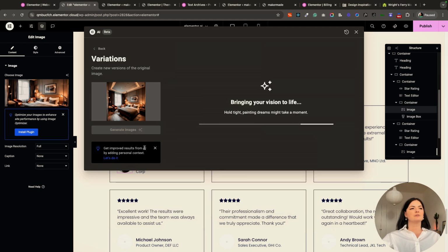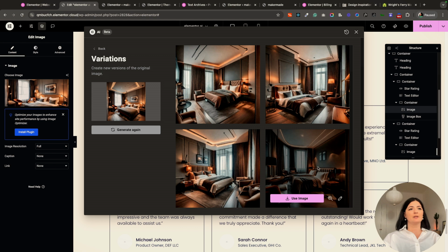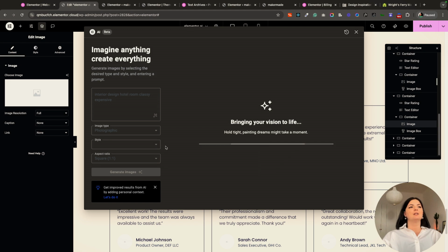So, okay, what was I waiting for? I had the impression that it's going to generate them. Okay, so this is what I think. Okay, these are more or less the same. Anyway, I'm gonna use this one. Interior design, hotel room, classy. Okay, generate image. This again, it's not something that I prepared, so this will be probably disappointing, if anything. I'll be surprised if it's any good.